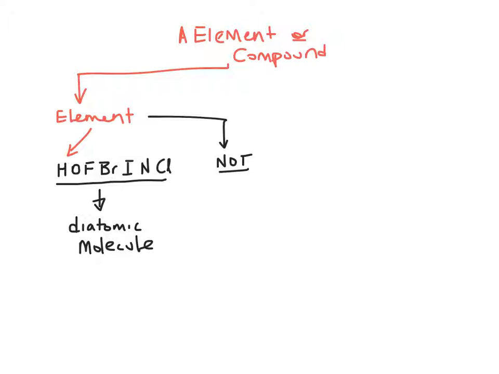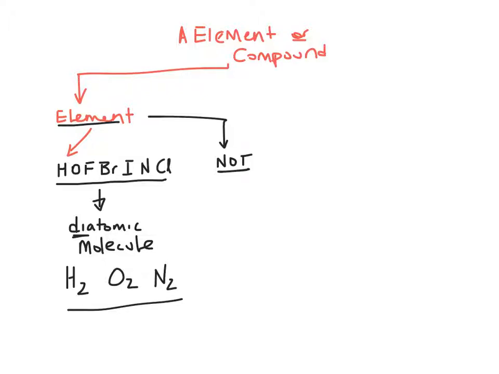Okay? And the diatomic molecule means anytime they're written by themselves. So if you say hydrogen gas, it's a diatomic molecule, di meaning 2. So H2, or oxygen gas is O2. Nitrogen gas, N2. So whenever you see them, if they're written only by themselves, this is key, this is vital, vital, vital. If they're written only by themselves, they become diatomic molecules. And you keep the same name. So it's hydrogen gas. Fluorine, bromine, iodine, nitrogen, chlorine.